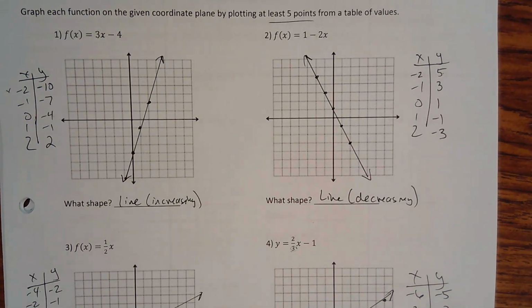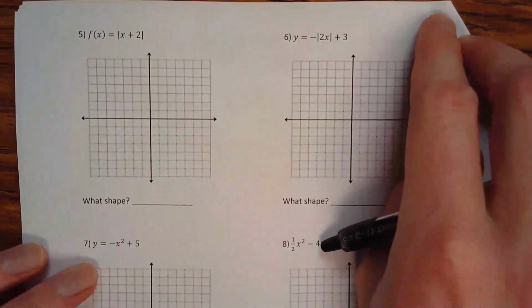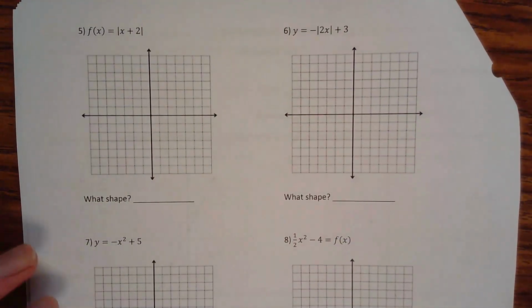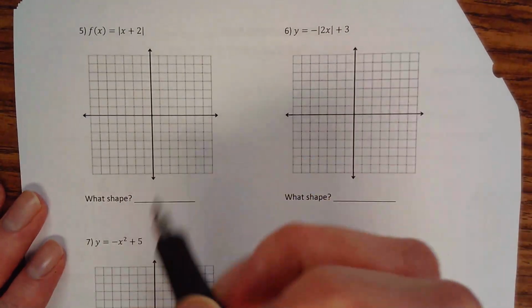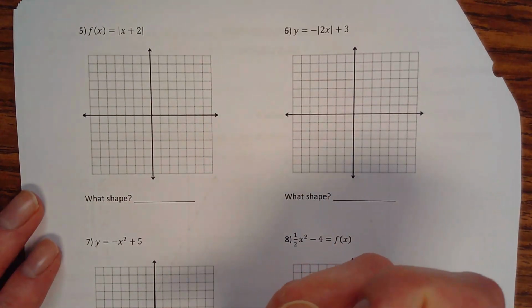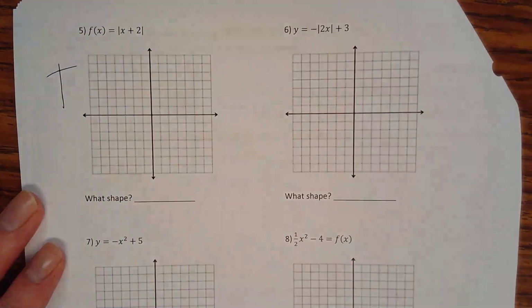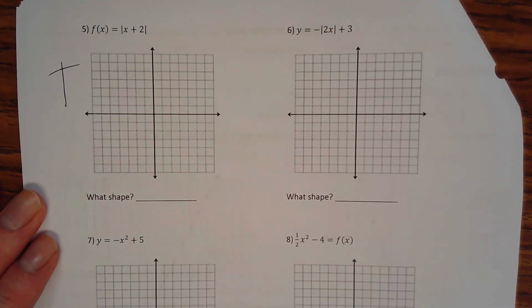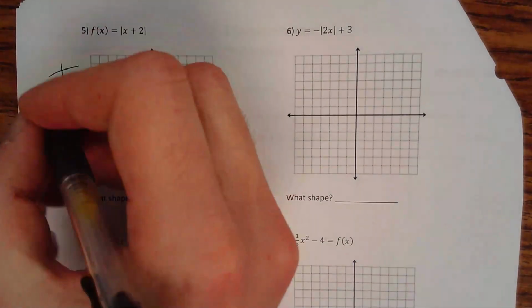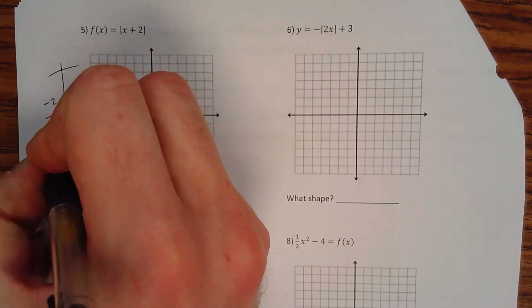And then when we flip it over, we're going to have something else to look at. So on the back side, I've got absolute values here. So absolute value, probably going to be a different shape because it's not the same as the front. So let's make a t-table out of this. We can start with negative 2, negative 1, 0, 1, and 2.